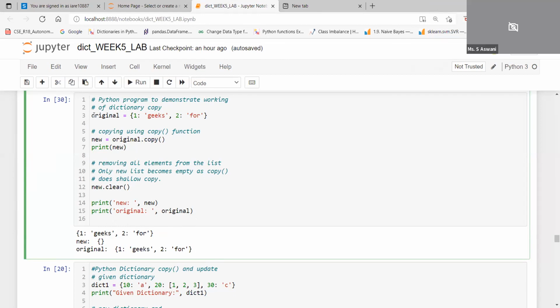So here, first I have one dictionary with the name original. Here I have some elements inside the dictionary. This is one dictionary with the name original. Now I want to copy the original dictionary elements and assign these elements to the new dictionary. These entire elements are stored inside the new dictionary using the copy method. Remember the syntax, dictionary name dot copy method. When you are using this syntax, total original dictionary elements are copied inside the new dictionary. If you print this, the elements will be displayed.